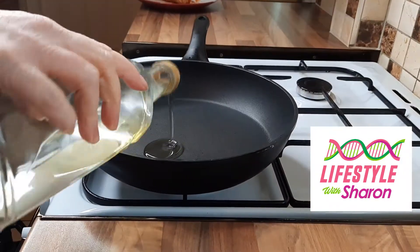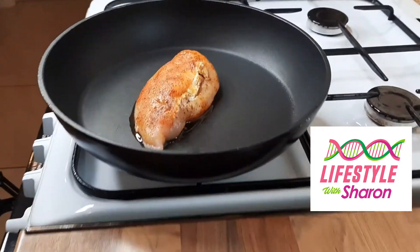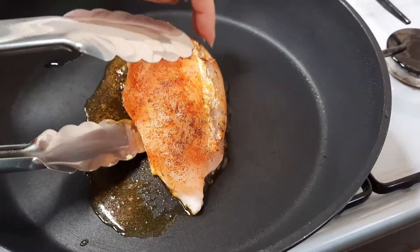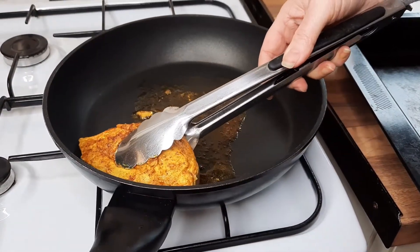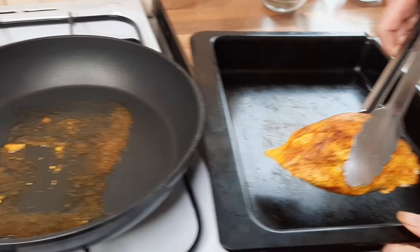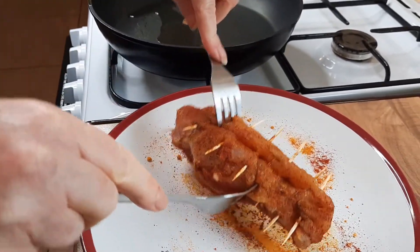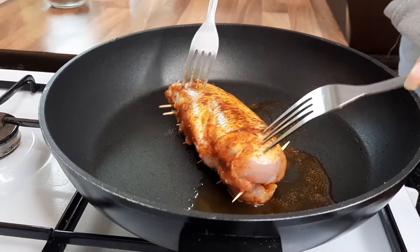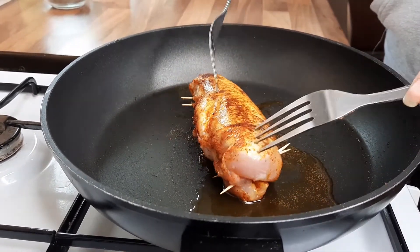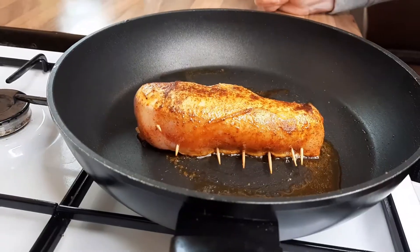So this one is not rolled. Onto a hot pan, just add some olive oil and we just want to seal this for about four or five minutes on either side. This is cooking away nicely — we're just going to flip it over. See that beautiful colour? Doesn't it look lovely? So now we're just going to place this onto a baking sheet and put that in the oven. Now we're going to place this one into the frying pan as well for four minutes on each side. It's just searing each side — it's not going to cook in the middle, and that's why we want to put it in the oven afterwards. It gives that beautiful colour to the outside and seals in that lovely flavour.